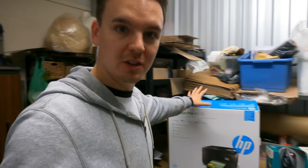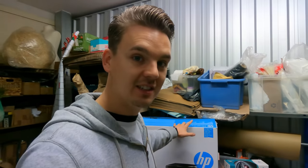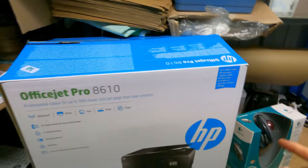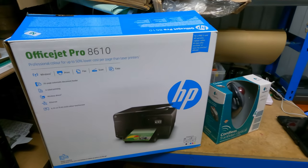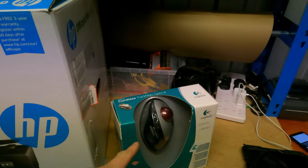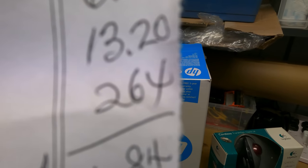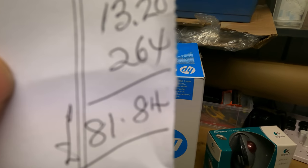We're back — picked them up. Two lots in the end. Did leave a couple of bids but missed out on those. Couldn't stay for the whole thing — Layla had an 11-plus test so I wanted to see how she got on. Here's my receipt: lot 88, the HP Officejet Pro 8610, was £30. Lot 89, the mouse, was £36. Total spend £66, plus 20% commission that's £13.20, then VAT on the commission £2.64 — grand total £81.84.